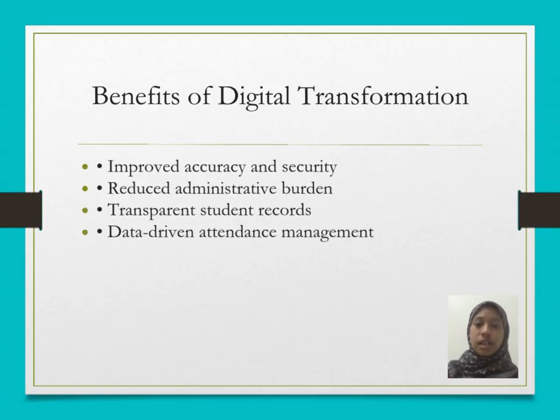Implementing an advanced digital attendance system at UiTM would bring a number of clear benefits. First, it will improve accuracy and reliability, reducing human error and eliminating proxy attendance. Second, it would streamline the administrative workload, saving valuable time for lecturers and staff who currently handle manual attendance tracking. Third, the system would increase transparency and trust in academic records, allowing both students and faculty to easily monitor attendance. Finally, having access to real-time data would enable the university to make better informed decisions about student engagement, early interventions, and academic support.